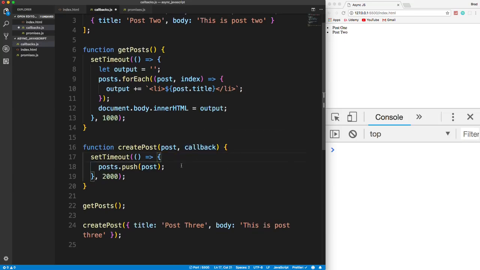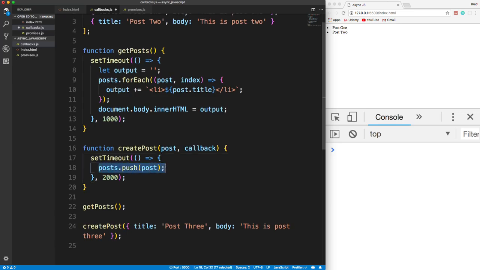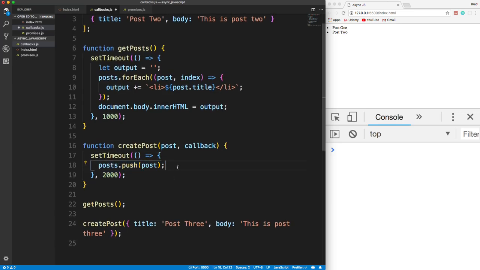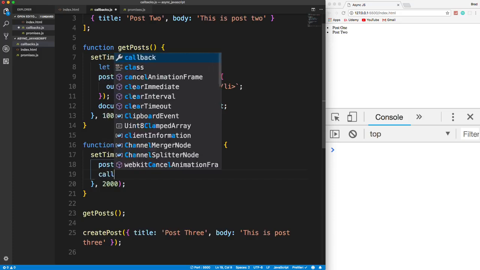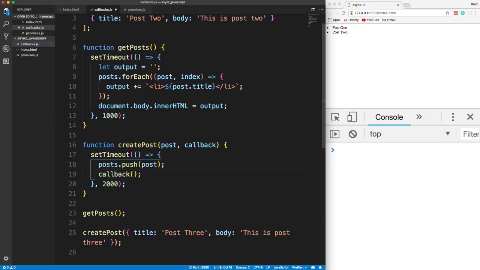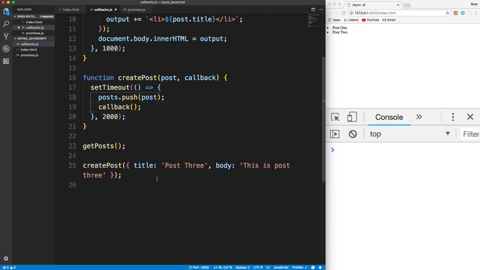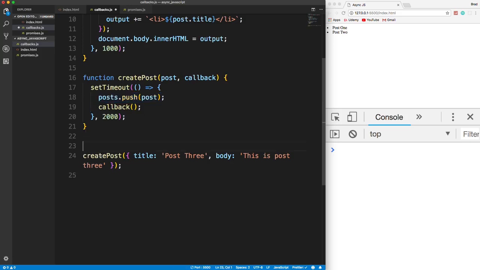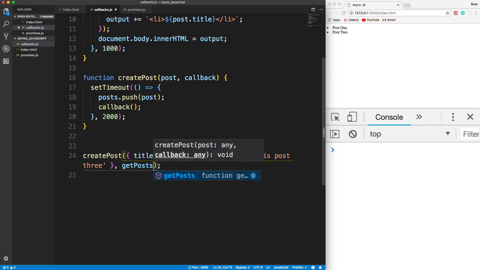And then we want that function to be called right after that post is pushed on. Okay, so right here we'll say callback like that. And then all we have to do is now make getPosts this callback so that it runs right after this is pushed, not waiting 2 seconds for the entire function. So we can completely get rid of that and then add in a second parameter of getPosts like that.